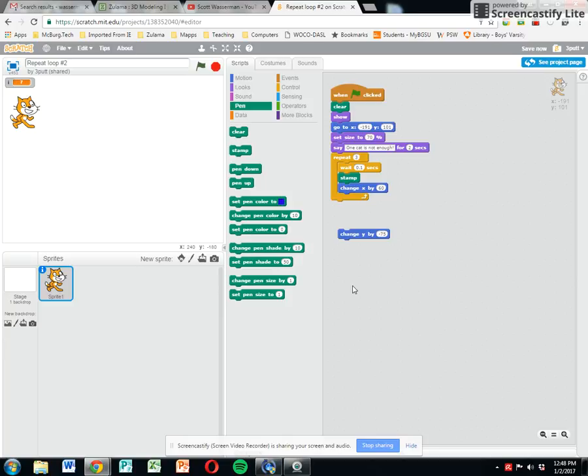And if you can predict what will happen here, take a moment. Okay, what do I think is going to happen? And then we'll go ahead and run the program. One cat is not enough. And you'll see that it made more of him out to the right-hand side. He moved his X by 60.